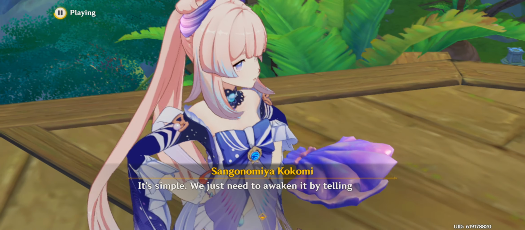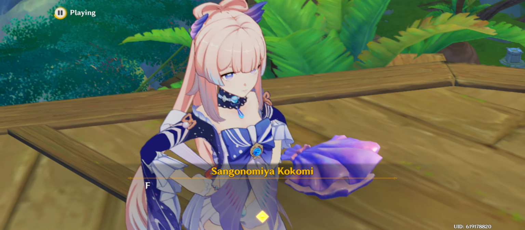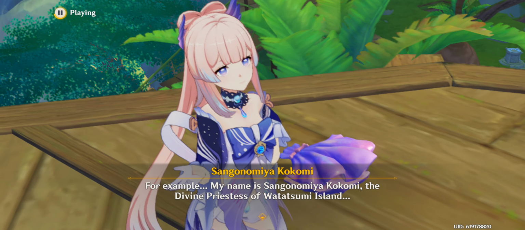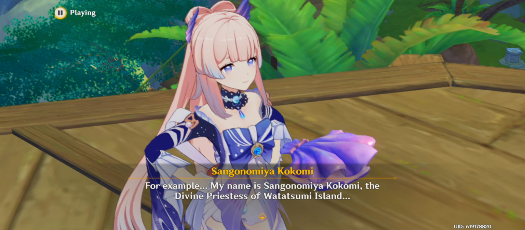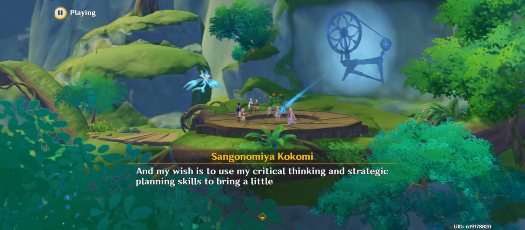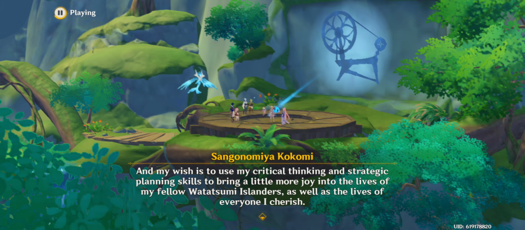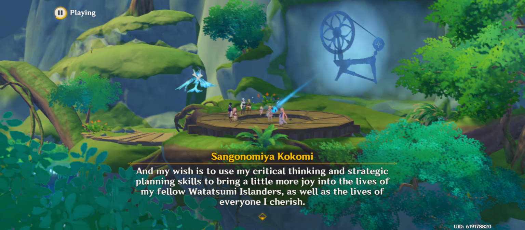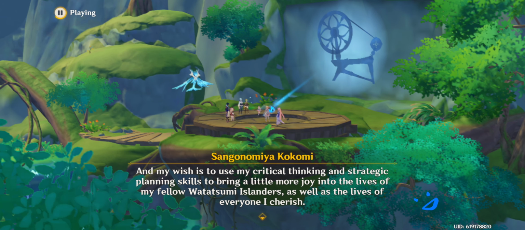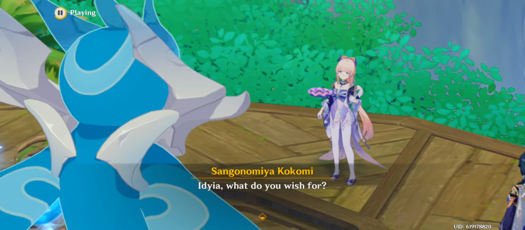It's simple. You just need to awaken it by telling it what we wish for. For example, my name is Sangonomiya Kokomi, the Divine Priestess of Watatsumi Island. And my wish is to use my critical thinking and strategic planning skills to bring a little more joy into the lives of my fellow Watatsumi Islanders, as well as the lives of everyone I cherish. Itia, what do you wish for?